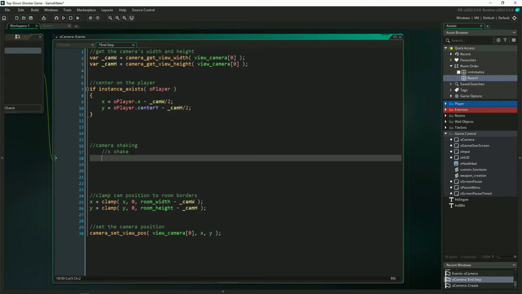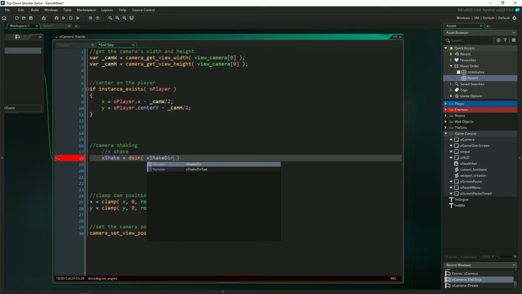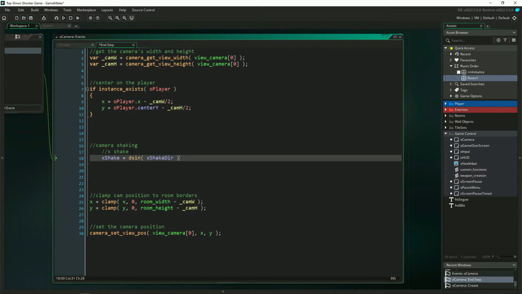And so let's start with our last line of code because it's something we've seen already. Ultimately, our X shaking amount is going to be the dsin of our X shake direction. I explained that a little bit ago whenever we talked about the hearts. So again, this is going to be returning between a 1 and a -1 based on a 360-degree circle, the Y value of that, and then we're going to multiply that times the X shake amount, and that will give us the intensity.